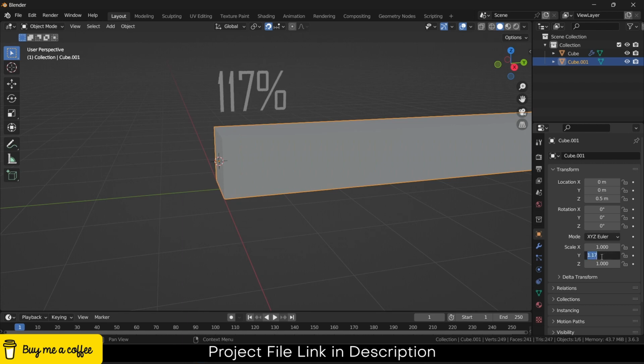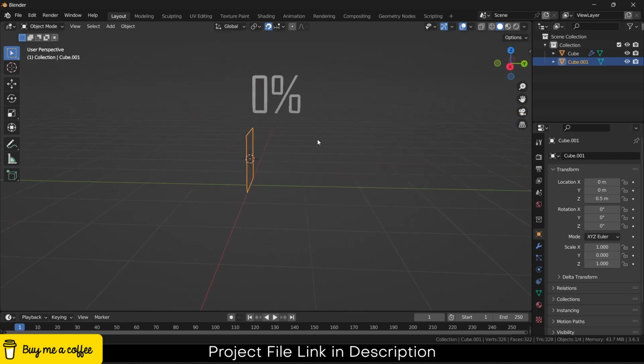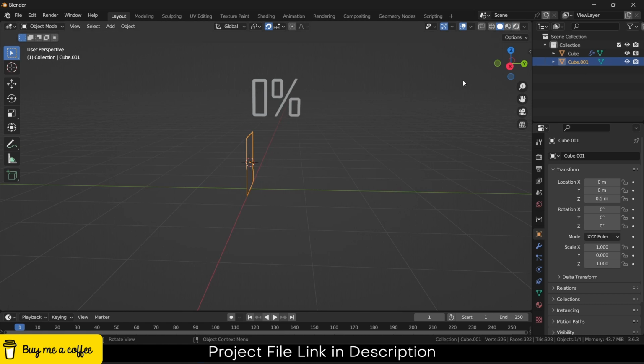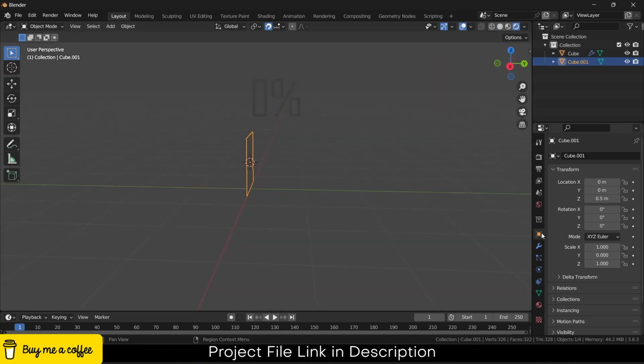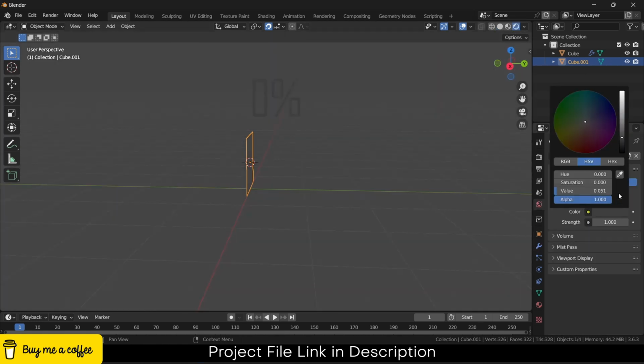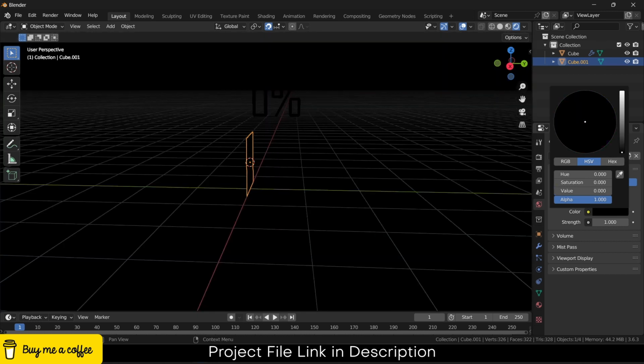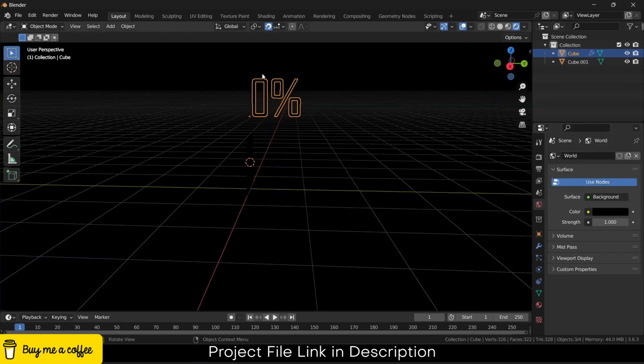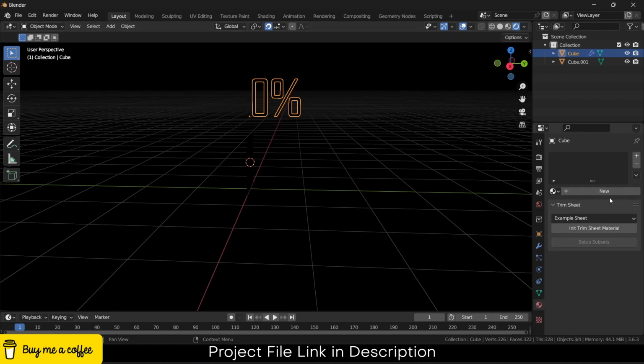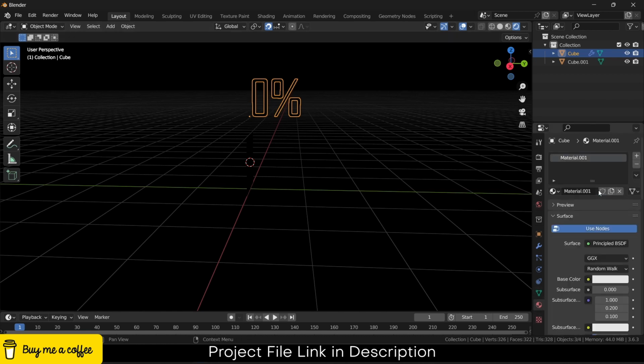Now let's see how I can animate it as a color. Let's make the world fully black. Select this. Now because it is a geometry node, I can't simply apply the material from here. What I have to do is click on here. Let's create a material, glow.